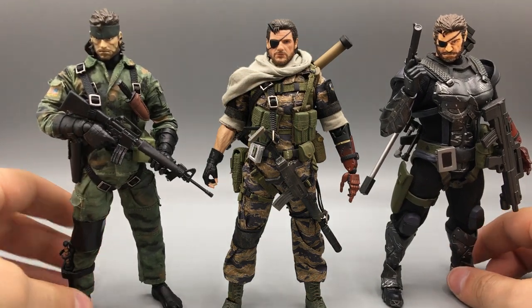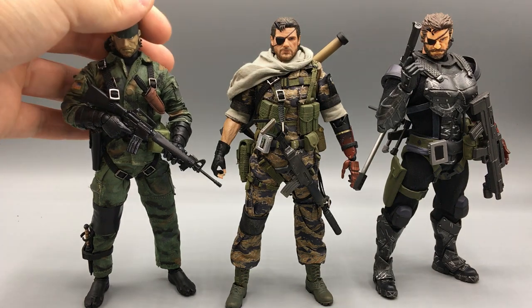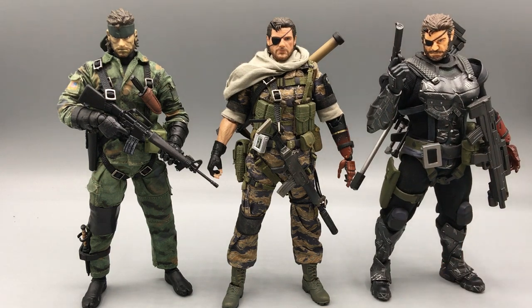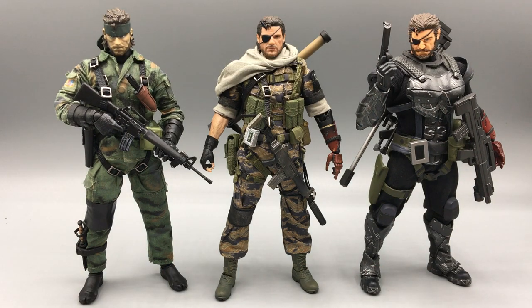Who do you guys like the most? Which version of Snake from any game would you hope some company makes next — like Lim Toys? Do you want more Metal Gear Solid 5 versions or characters from other games? For my Snake trilogy, if I could only get one more Snake figure, I would really love a good Solid Snake from Metal Gear Solid 2: Sons of Liberty. Solid Snake is the main man after all. I think Big Boss is my favorite character overall from the series — I like Metal Gear Solid 3 and 5 the best. But I would love to give Solid Snake some real honest love on my shelf. Here's hoping Lim Toys continues to kill it — I'm really excited for their future releases.